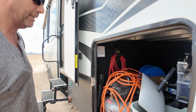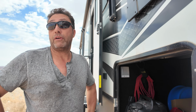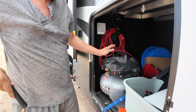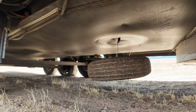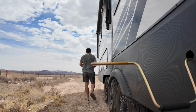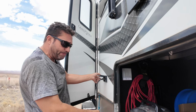We're about 30 miles from Vegas and the campground is 40 miles north of Vegas, so we've only got an hour to go. We'll be there. So we'll just put the spare tire on. Hope we don't get any more blowouts before we get there. What do I need? Winder. All right, let's see if I got a bit of cardboard in the back. I'm gonna need to check the air pressure anyway, so I might as well charge it up and use the drill.